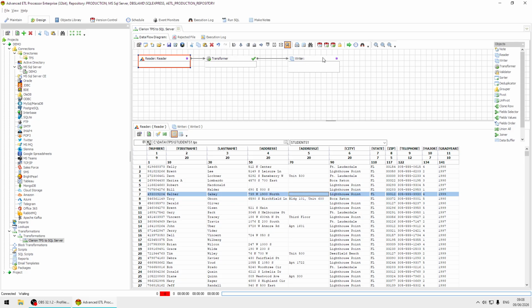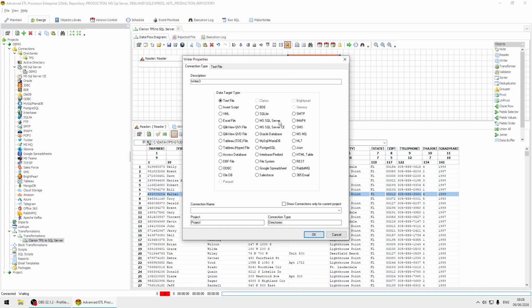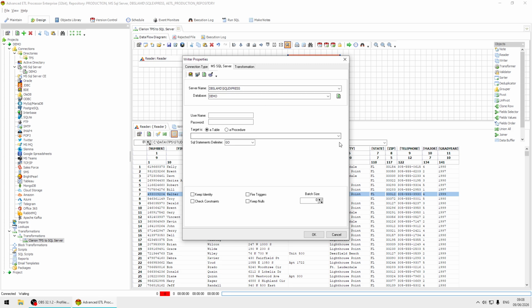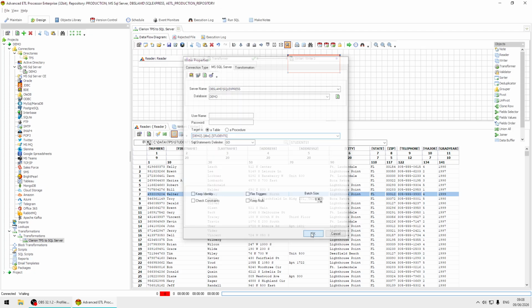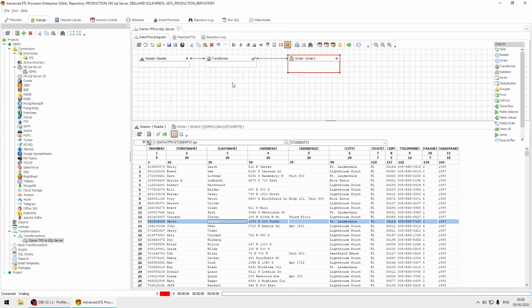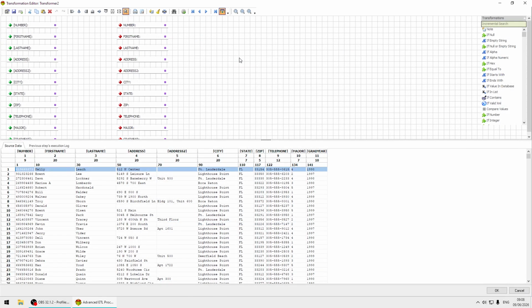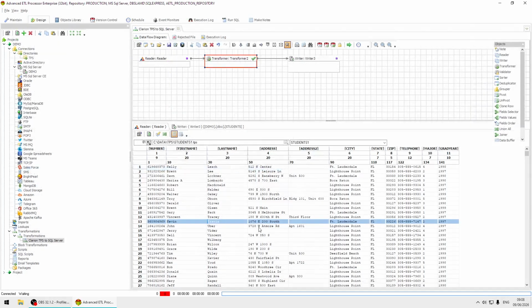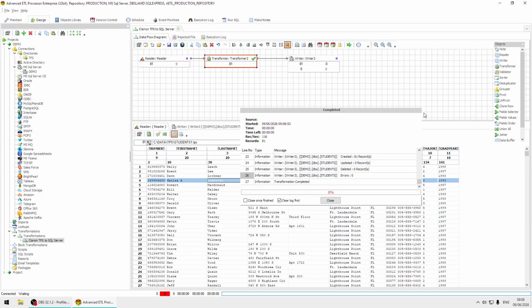The next step is to change the writer connection. So rather than just using select demo, we need to select the table, which is students, click OK. After that, all we need to do is map it. We just use the automap function. And we are ready to load the data. All done. Literally takes seconds. Actually less than a second.